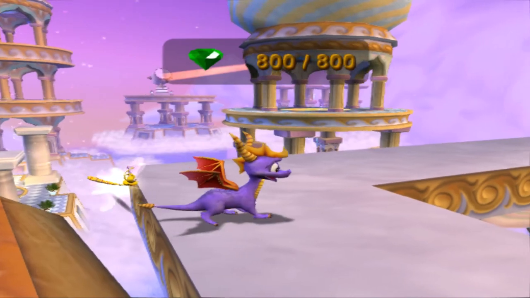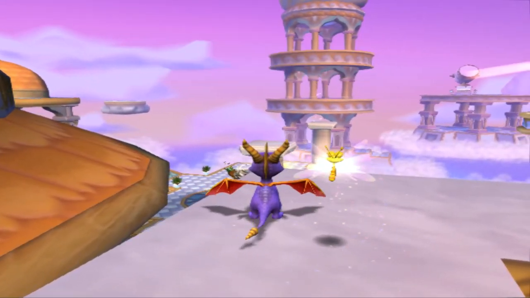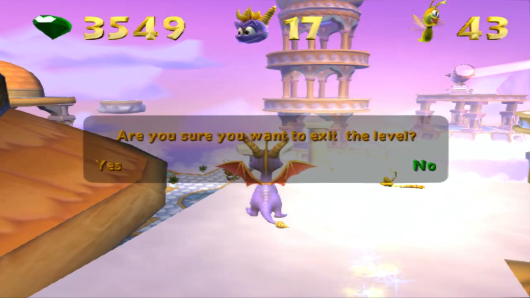And I've also had the game freeze like 10 times while I was here, so... And you can't pause the game when that's there, so now we can just exit the level. Thank God. That took me way too many lives to admit. And wait, what the heck is this?